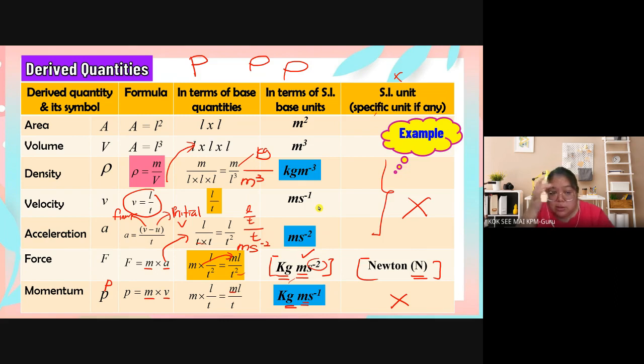Okay, so these are the physical quantities, derived quantities. You don't need to memorize the formulas. I'm just letting you see what the unit is and how we know the unit. The more we practice, the more we will know the formulas. You don't need to memorize them, but the simple ones you need to know: the area, the volume, density. Every time we use velocity and acceleration, these two are basic, so you need to know the formula. Then the rest we go step by step.